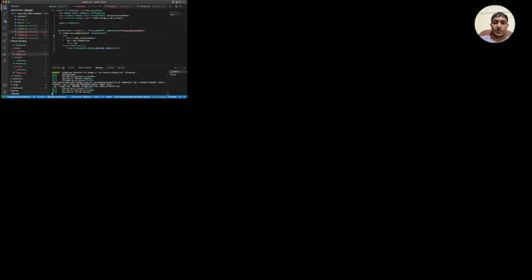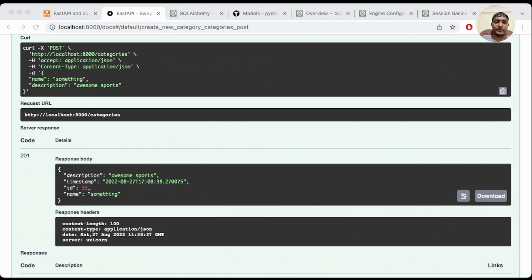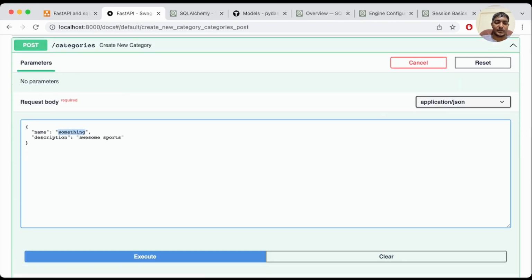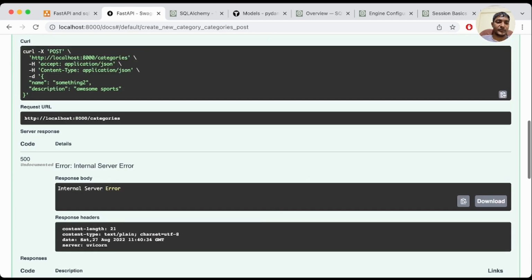Okay, what's that? We can ignore that. Let's go back to browser and check the logs. Let's try something true. We can see exception here. So it's not a valid date. So we need to pass the proper response, or we need to specify ORM mode. So let's see what can be done.